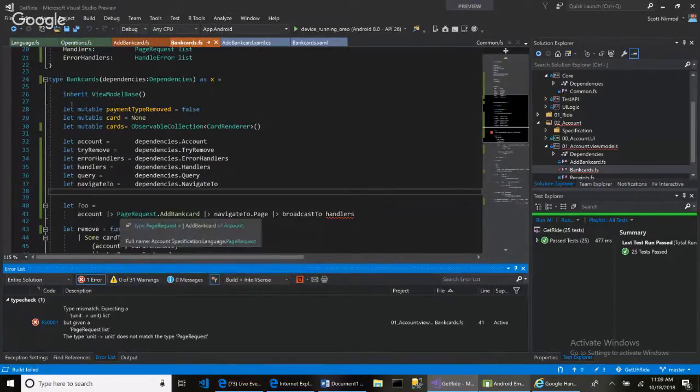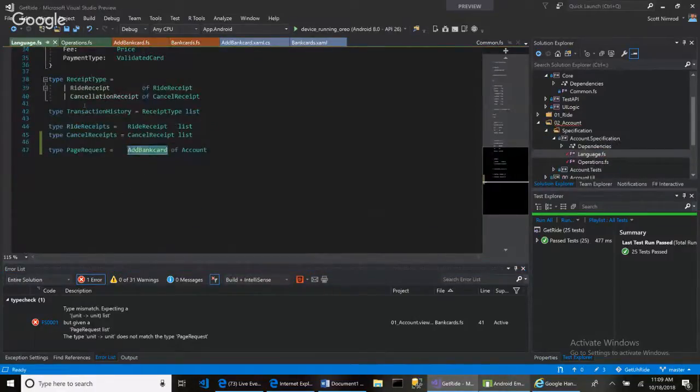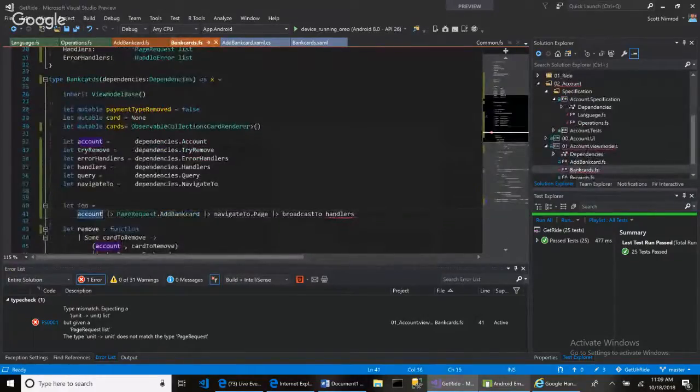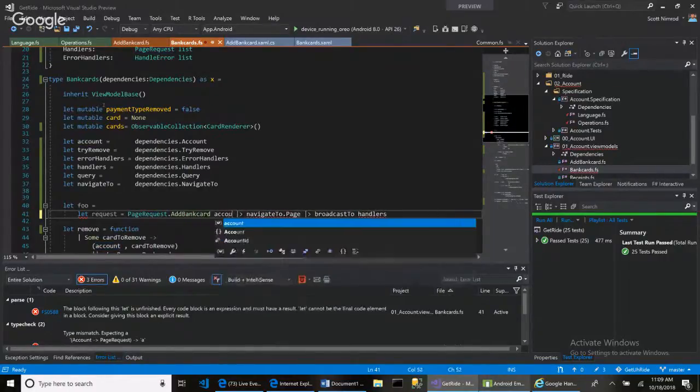Okay. Let's look at this add bank card. This is of type account. So the account is right here, and that looks like that should work, right? Now, if we wanted to break this down, which we shouldn't have to, we could break it down to something like this. Let request equal, and then you can say that this is going to be an add bank card that takes an account.